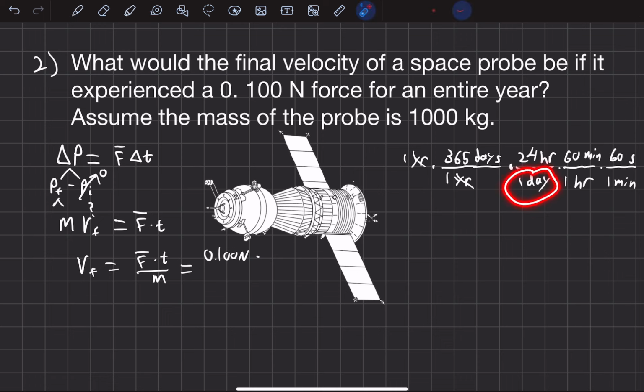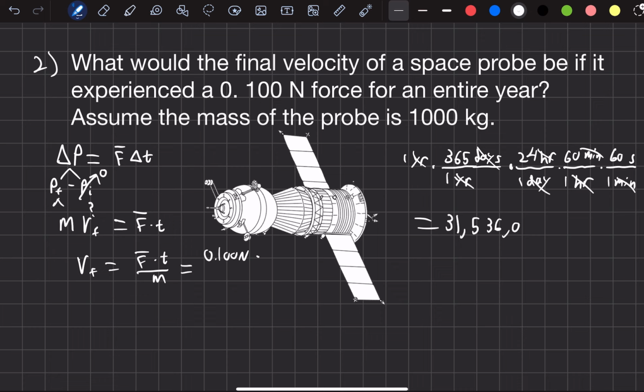So in the next step, we put days on the bottom because then that's going to cancel the days and give us hours. And on the top, we're going to have hours, and it's 24. We're going to repeat this pattern, putting the unit we have before on the bottom and the unit we want on the top. In this case, it's going to be 60 minutes and then 60 seconds. So in the end, we're going to convert all the way from years to seconds by just multiplying 1 times 365 times 24 times 60 times 60. And in the end, we get a monumental 31,536,000 seconds in 1 year.